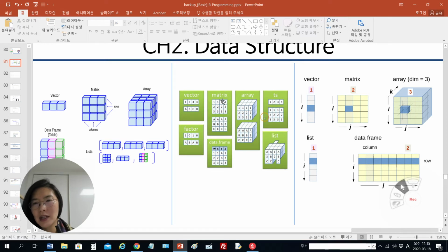And in case of the matrix, we already talked about data frame first, but that is very similar to the matrix. The only difference between them is that the matrix can have the same data type for each row and each column. That is different from data frame. We already generated a data frame with the character vector and the integer vector. After mixing them, we can make a data frame. Of course, we can make a data frame from the matrix, right? So I mean, data frame can have different data types as well as the same data type. So data frame can cover matrix also, right?